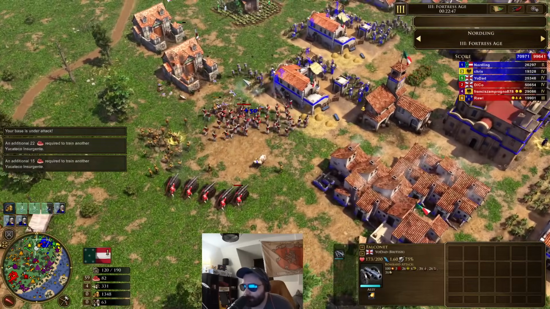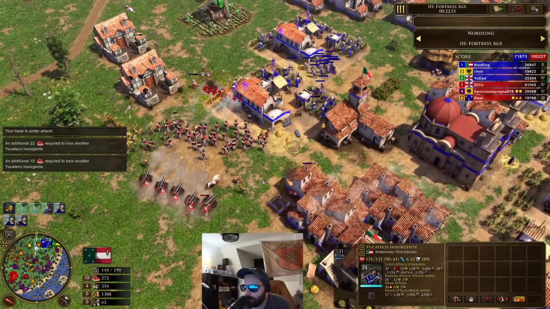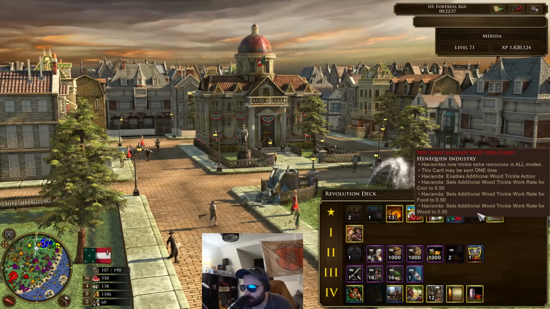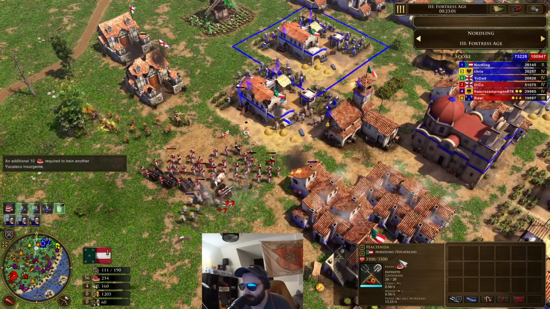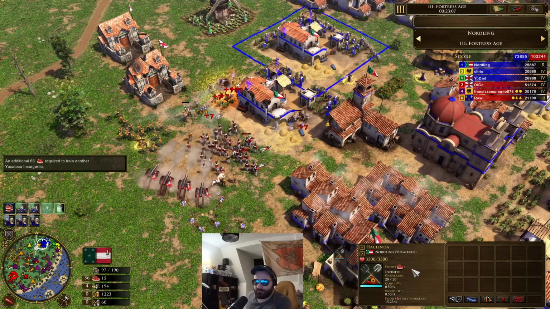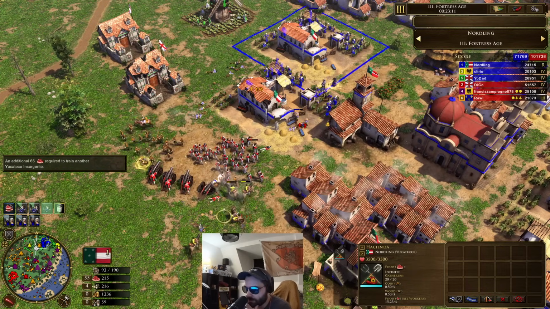I love how he's making like 20 insurgents just out of thin air. Still in Yucatan, though. Hasn't made it to Maya yet, which is definitely what you want to do. He shipped a factory. He shipped this guard here. Hennequin Industry, which turns all of his haciendas into mini factories, which is kind of insane. It gives them a 0.5 trickle in every resource. And when you have 7 of them, that's a lot of resources.